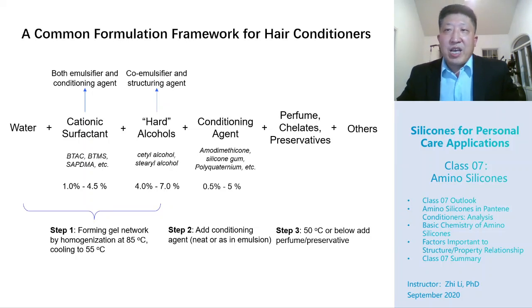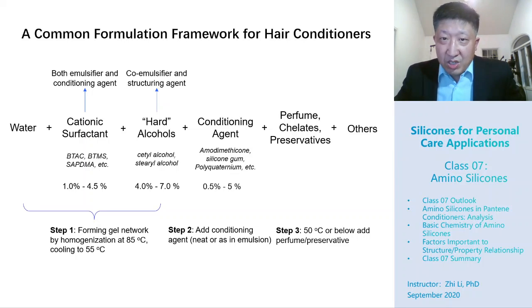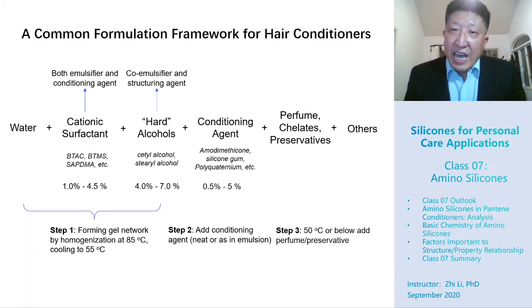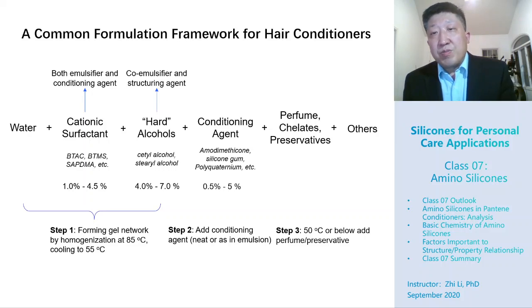Probably septamer has an even longer use history in hair conditioner than BTAC, and definitely much longer than BDMS. And with this level, what usually happens is they also involve what they call a co-emulsifier, because once there is a cationic group on this surfactant chain, with long active chains, it becomes a cationic surfactant. Another very important, actually the majority component here, is a fatty alcohol. Those are cetyl alcohol, stearyl alcohol, or a mixture of both. Carbon 16 or carbon 18.